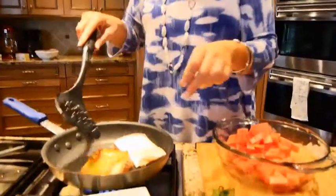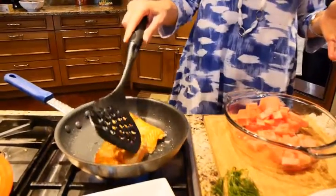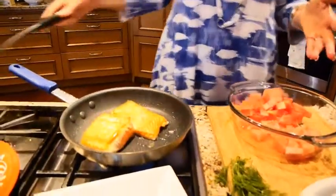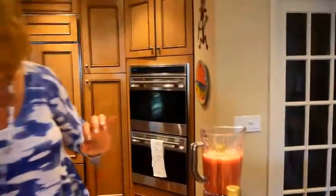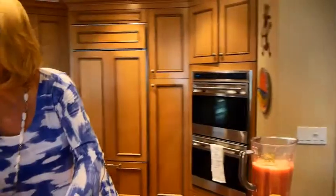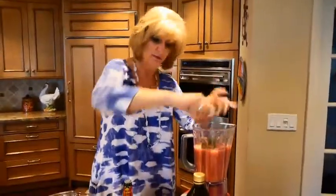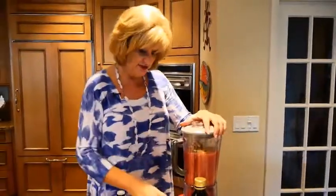People always say to me, 'I can't cook fish at home, I don't know how to cook fish.' Well, now you do — look how easy that was. Simple ingredients. The skin is going to crisp up. I love salmon skin, and you spend a lot of money ordering that at a Japanese restaurant, so I prefer to keep the skin on. But if you don't want it, it'll peel right off. Last, we're going to add a little fresh dill and salt and pepper. Now, some recipes for watermelon gazpacho actually call for a slice of bread in it, and that makes it just a little bit thicker.